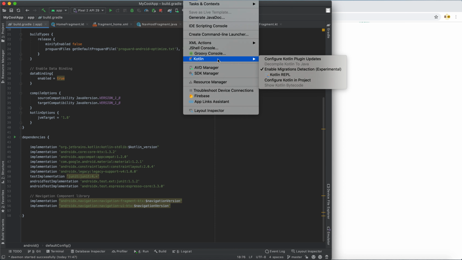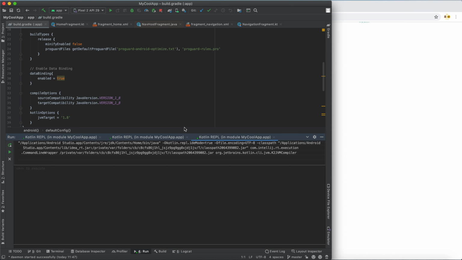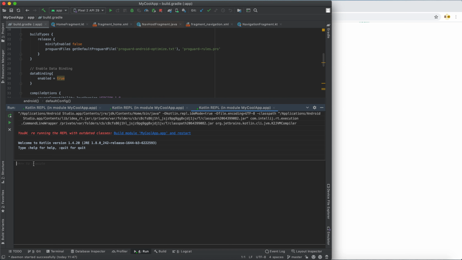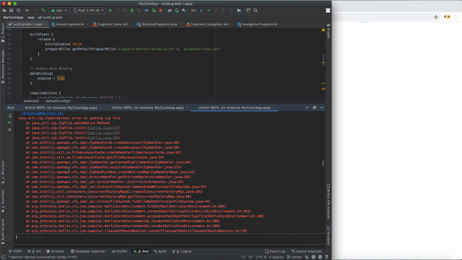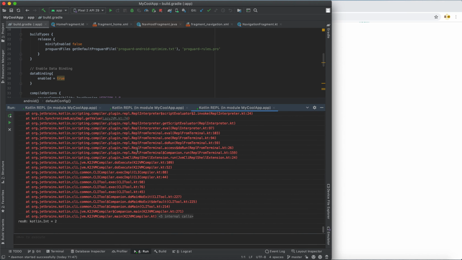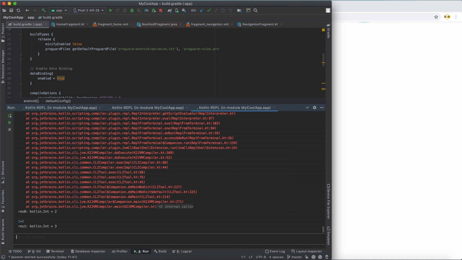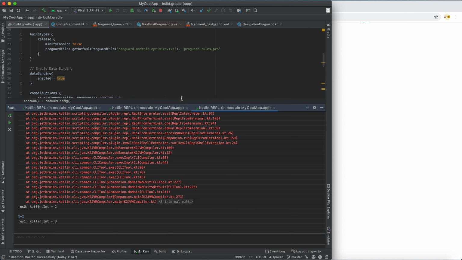Again, let's go to the Tools section. We also have options like the Kotlin Interpreter, Kotlin REPL. If you click that, here we will be writing demo code. If you write 1.1 and press Command Enter, you will execute the code. For the moment I'm getting this crazy error because it's trying to build the whole project, which I am inside. But we will get the result here, so no need to worry. And 1 plus 2, Command Enter, results in 3, right? That's okay. So our Kotlin interpreter is ready.